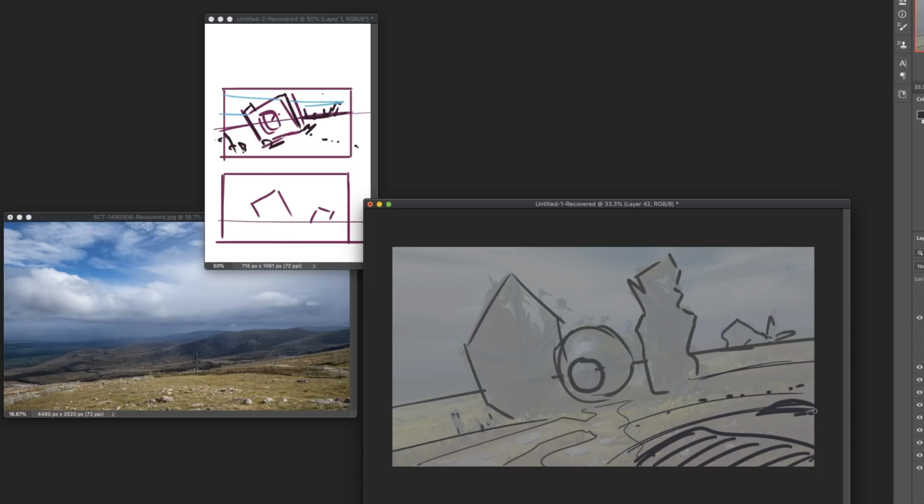I'm thinking of simple abstract shapes, and I'm breaking it down to very binary notes of thick or thin, or light or dark, when I'm trying to compose a shot design like this. The details really don't matter.